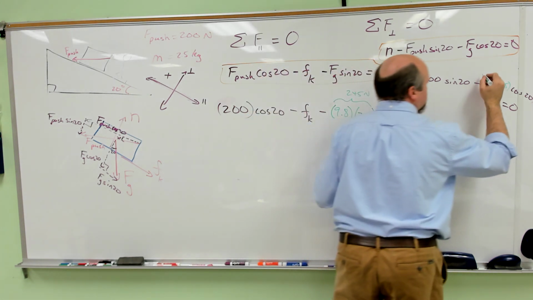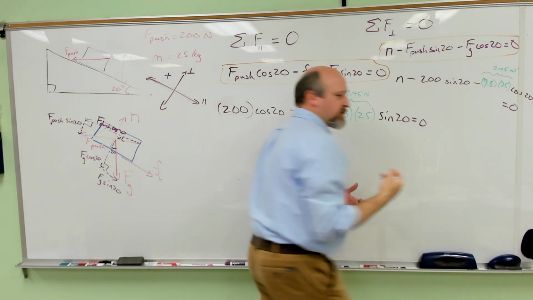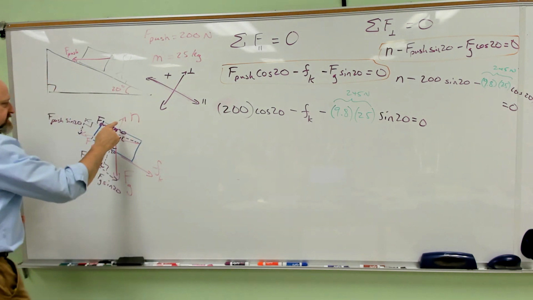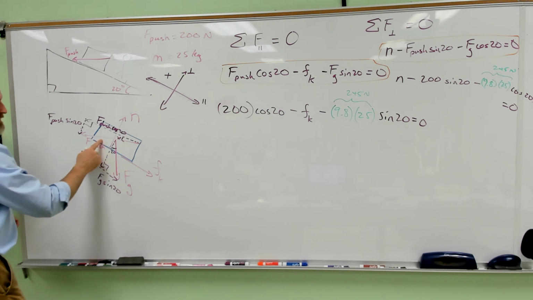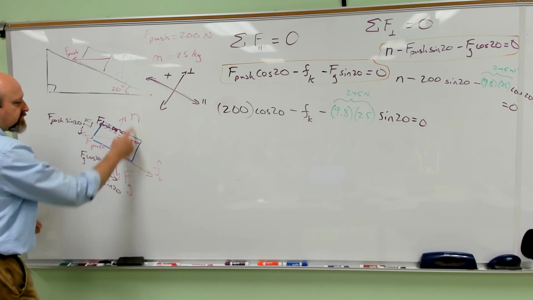And that's going to be the same value here. Okay? And that's one of the forces we're supposed to solve for. So that's one thing done, okay? We're supposed to solve for the size of all of the forces. Force push, we know is 200, it was given. Now we know this one, Fg is 245 newtons. We just got two left to solve for, normal and friction.